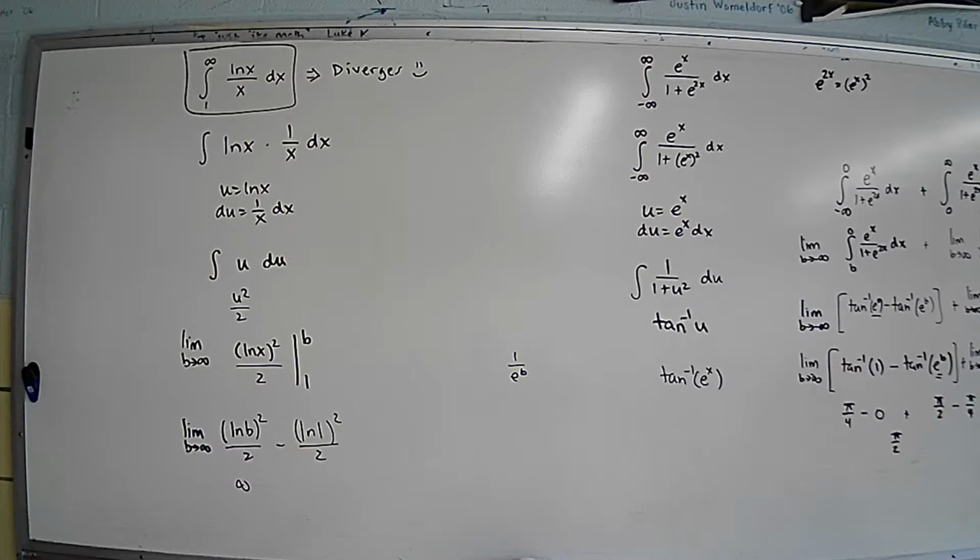Couldn't the arctangent of e to the b as b goes to infinity also be negative pi over 2, or like 3 pi over 2? No, because at 3 pi over 2, tangent's negative. Theoretically, it could be pi over 2 or negative 3 pi over 2. But anytime you give me an inverse tangent value, your answer has to be between negative pi over 2 and pi over 2. Otherwise, inverse tangent is not a function.